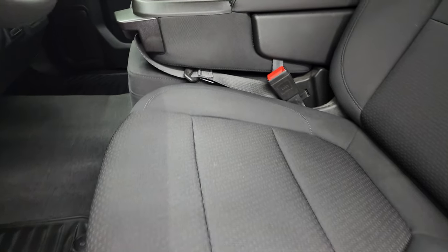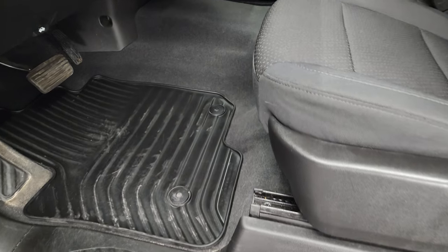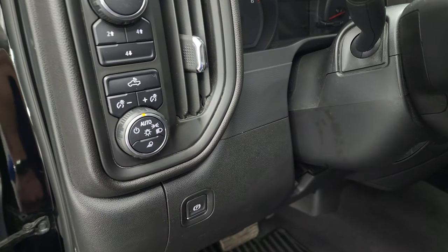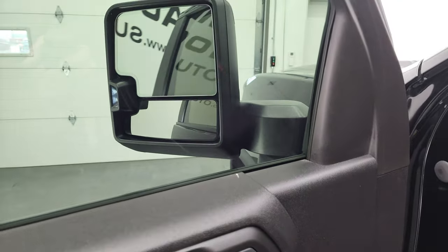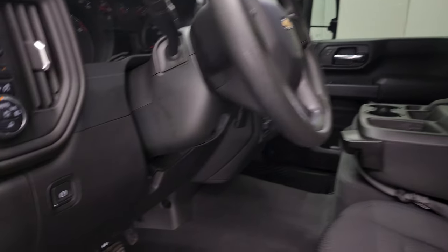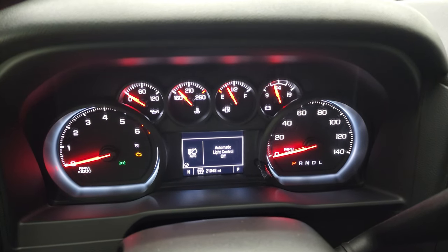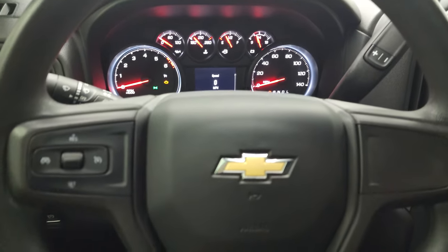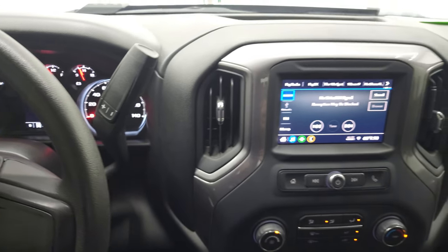Inside, the Custom package gives you the black cloth interior. This one has the 40/20/40 split bench seating — no rips or tears on the seats, they're in excellent condition. Comes with the factory all-weather floor mats and carpeting. Auto headlamps — that's also how you turn on those LED side lights, which is pretty cool. Push-button four-wheel drive, power windows, power locks, power mirrors, and these mirrors do power-fold in. You can see those LED side lights, and I always like showing both sides so you know both are working properly. This one has 21,048 miles. You get a digital speedometer, compass display, and that instrument cluster is very nice and clean. Cruise control is on the steering wheel — steering wheel is in excellent shape — and it does come with the six-speed automatic transmission with optional tap shift when you get the 6.6 liter gas engine.